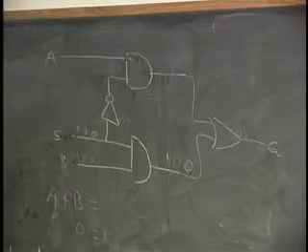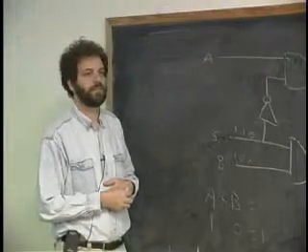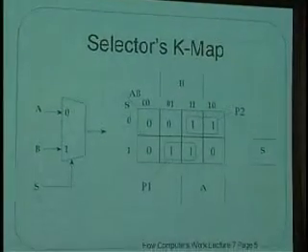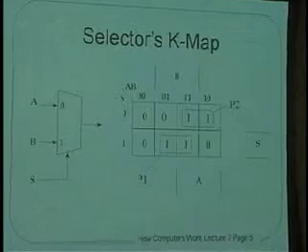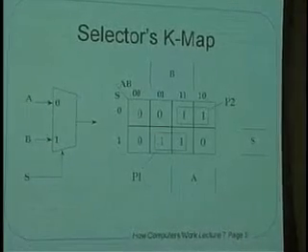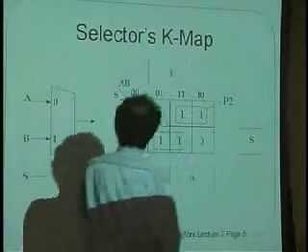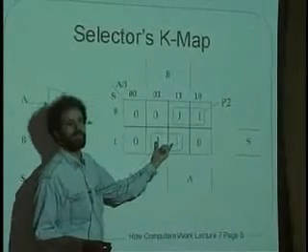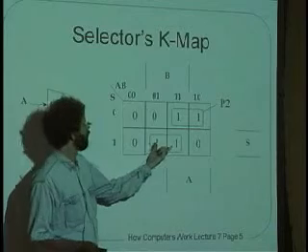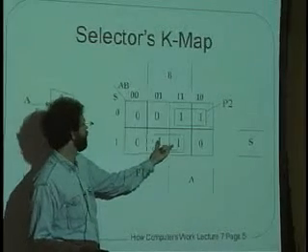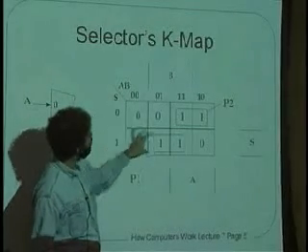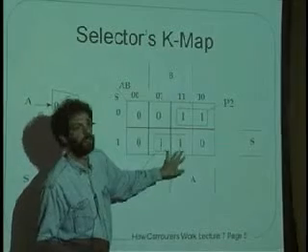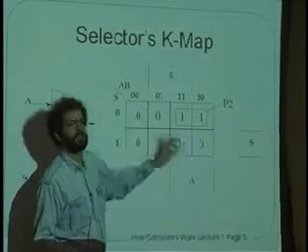Yeah? When you get a chance, could you go to the previous slide, where we had the K-map up there? Is there any meaning to reading across a row of that Karnaugh map, like one row, 0, 1, 1, 0? Does that stand for something? Sure. It stands for the fact that in these middle two boxes, it's 1, meaning that the output of the selector will be 1 in the cases where S is 1 and B is 1. That's in those two. And in the other two, it's going to be 0.